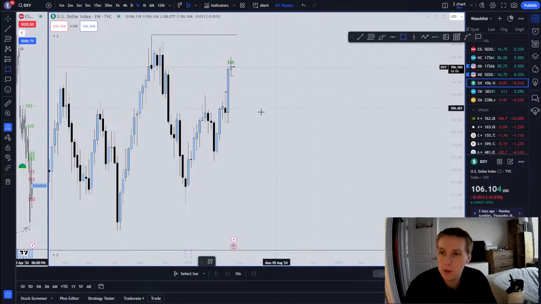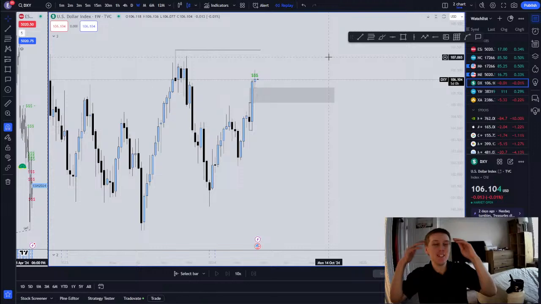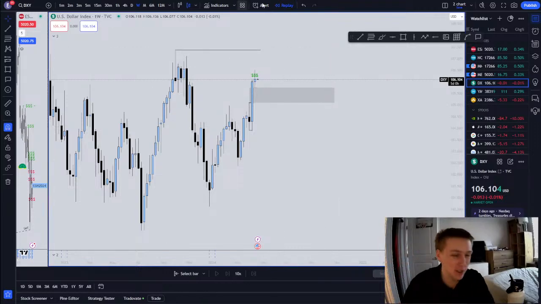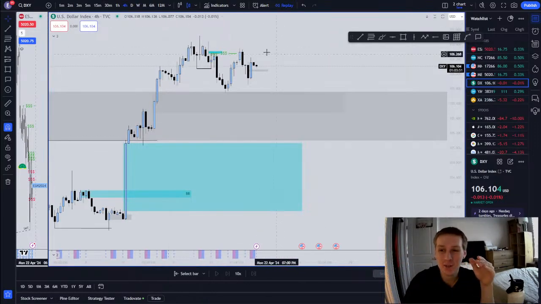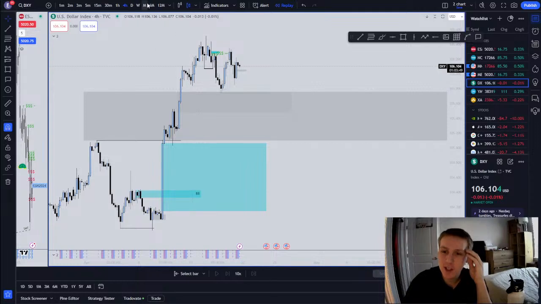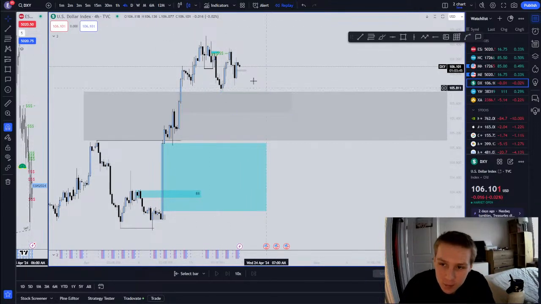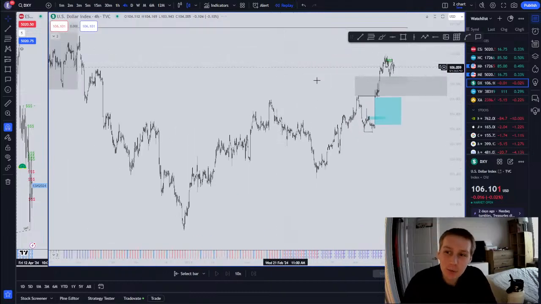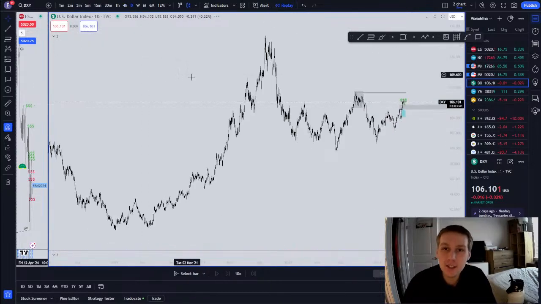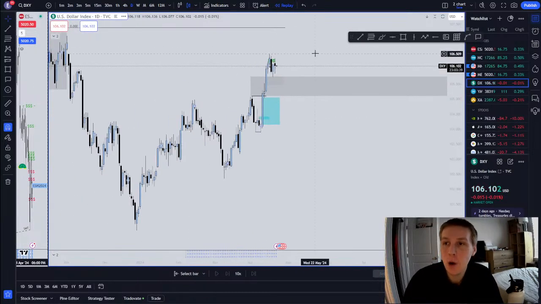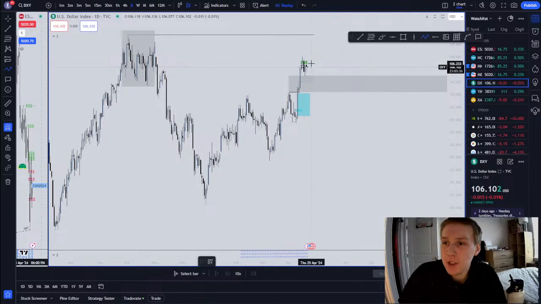Yeah, we now have this weekly BISI. BISI doesn't really click in my head. I don't really use BISI too much, so if you say BISI, it takes me a second. Yeah, we have this weekly imbalance. Now I'm expecting the draw to be this low for this next week, to then resume at higher prices. Right now this is bullish, so if we get expansions higher, I wouldn't be surprised.